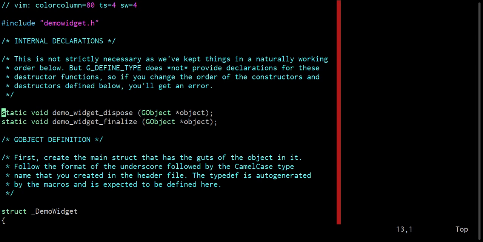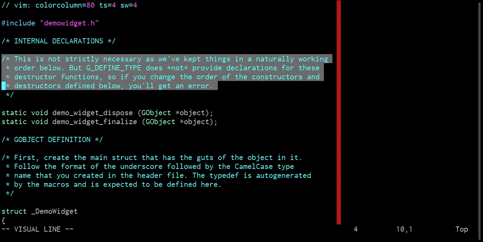I'm thinking that what they do by default is just chain up, it's called. We'll get into that in a moment. Chain up to the parent class and just run the parent class's dispose and finalize virtual functions. But I like to put them in here. I think it's good practice because typically you're going to be expanding on them anyway, so you should define them. And because we're defining them, I want to put the forward declarations right here at the start so that we don't make a stupid mistake by putting them out of order and getting an error. So I'm going to go ahead and delete this comment now.